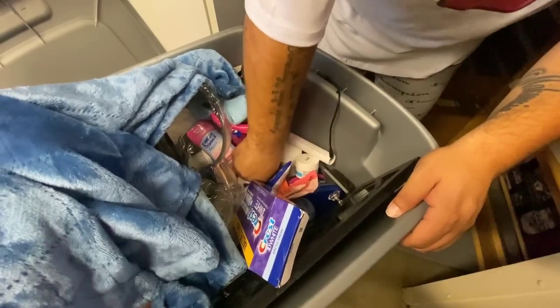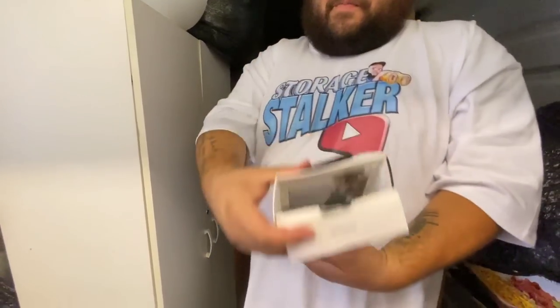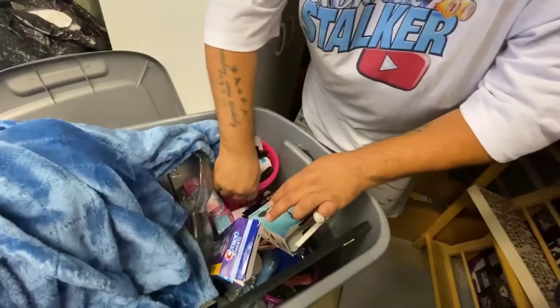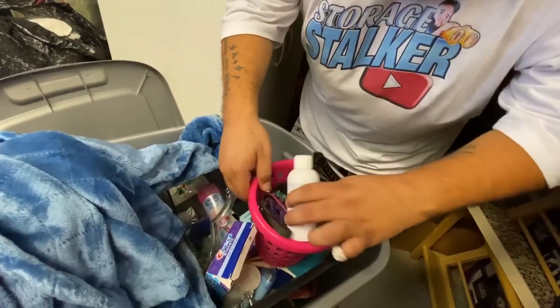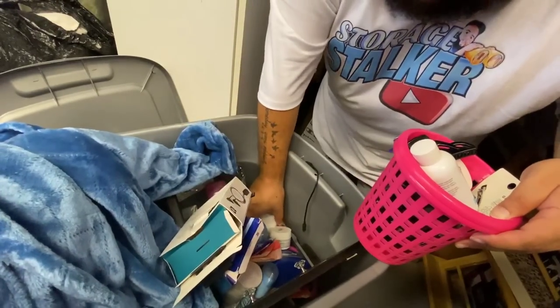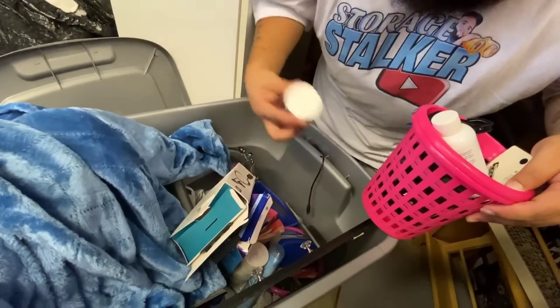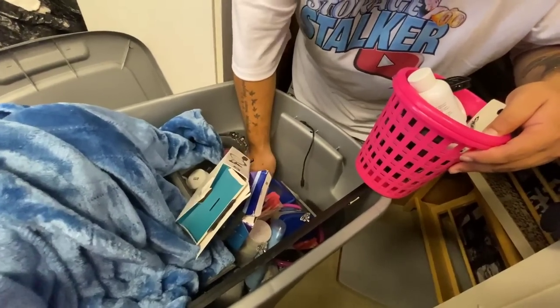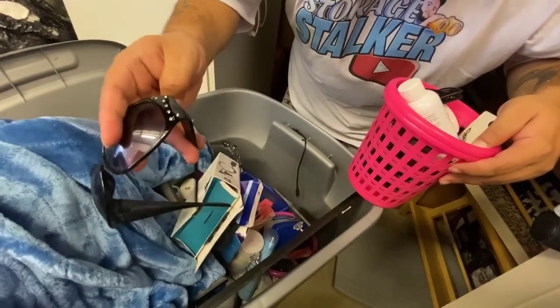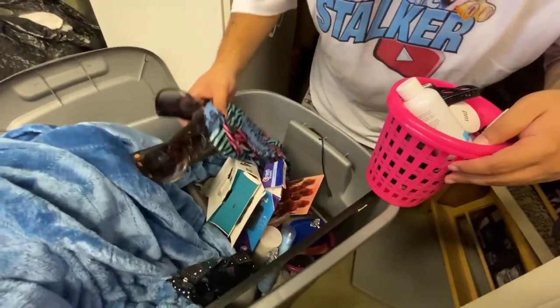Creams, AirPods — are they in there? No, it's empty. What is this — hair ties? A whole bunch of hair ties. This box is actually gonna save us a lot of money. What is that? Redefine. Glasses! You got more glasses — those are cute, try them on. Come on big daddy.